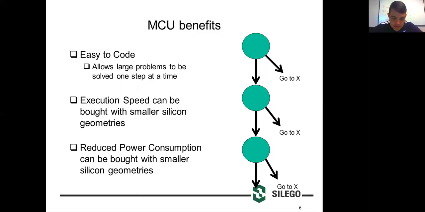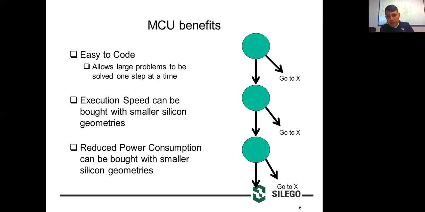It slows everything down, but this is why Moore's law is so important. What we learned in the semiconductor field almost from its inception was, okay, well, yes, you're going to go slower. Yes, it's going to burn more power. And the answer to that is Moore's law, or let's shrink the geometry of the silicon. And when you shrink the geometry of the silicon and you make smaller transistors, those smaller transistors are faster and they're more power efficient. So simply with money, you can buy more speed and you can buy lower power consumption. So you get all of the best of both worlds.